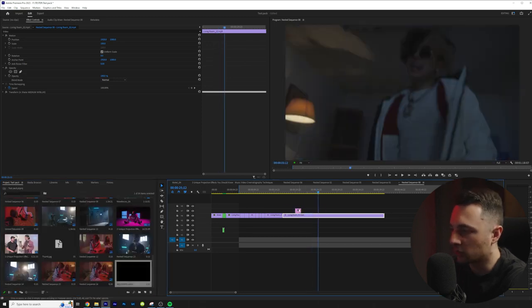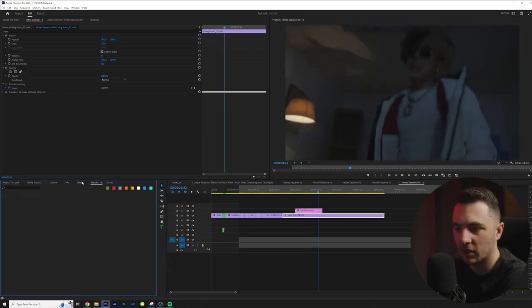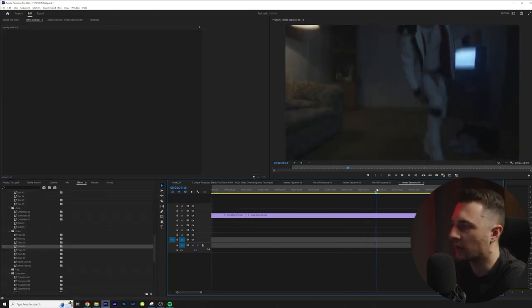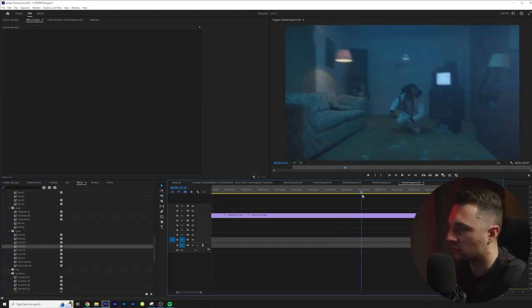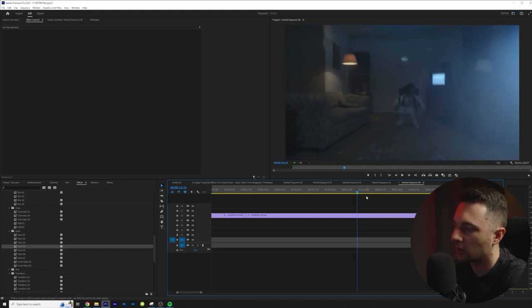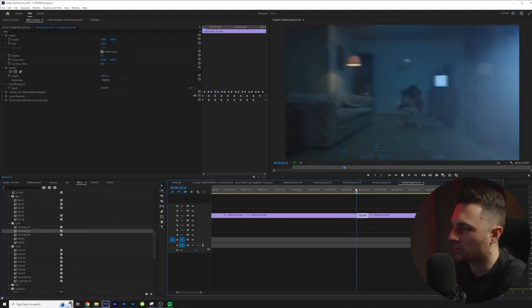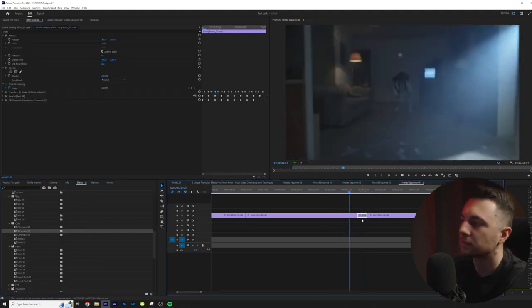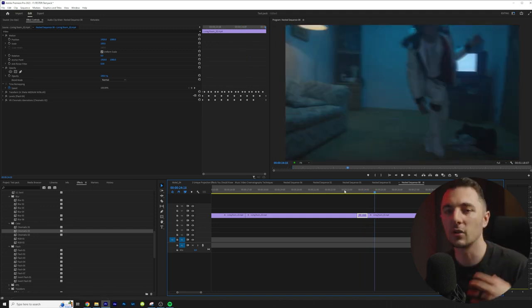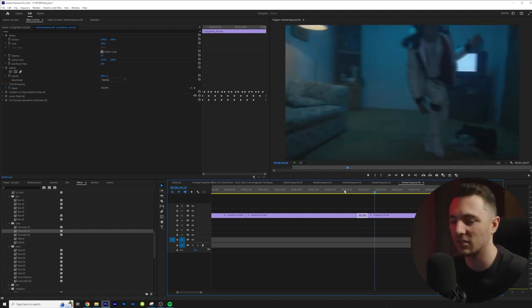And of course we can still use our adjustment layers, and we can do cool effects. So let's say right here we wanted to add a quick little flash. Let's do about 10 frames. So come here, there's 5. That's about 15. Let's add a flash right there. And we can even throw in some chromatic right there. You can definitely combine the camera shakes with the transitions as well.